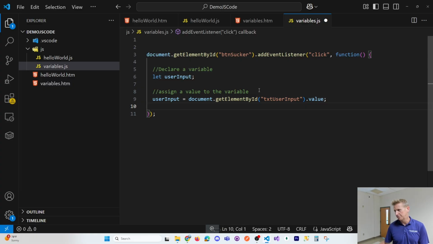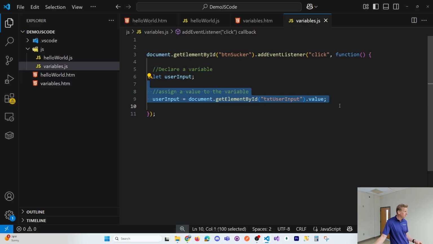That should work. Okay. So we declare a variable, we assign that variable. What's on the right-hand side here is what's going into the variable. What's on the left-hand side is what is changing. The variable is user input, that's changing to the value that's on the right-hand side.